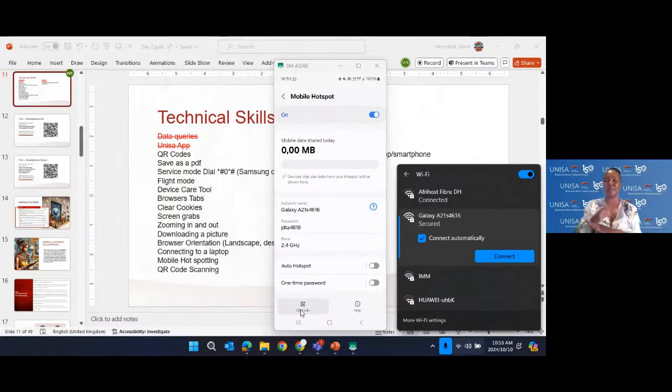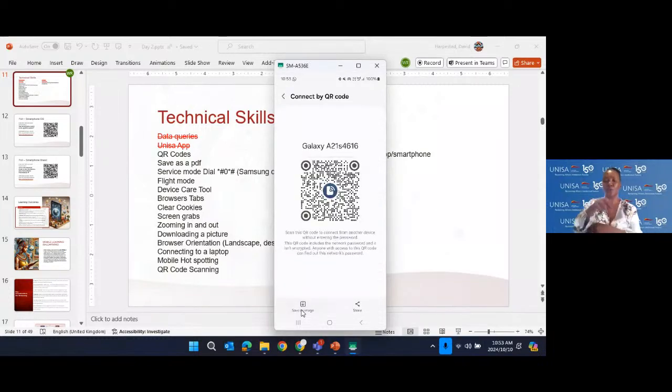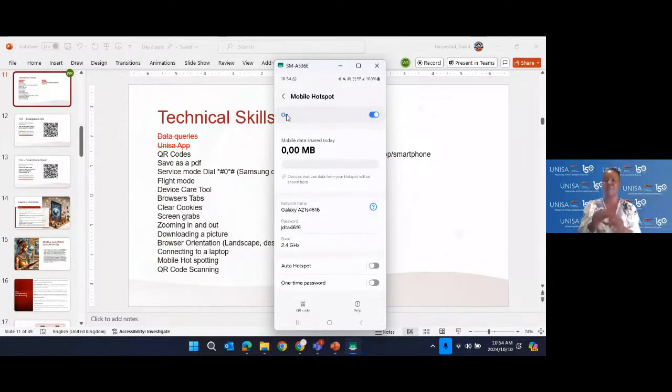There's even a QR code that you can go and scan, unbelievably. So you can actually go scan that and share it with other people who want to hotspot from you. All they're going to do is open their QR scanner, scan it, and then they can connect to your phone being the hotspot. Pretty cool, guys. So this is awesome skills. You definitely need to know how to hotspot.